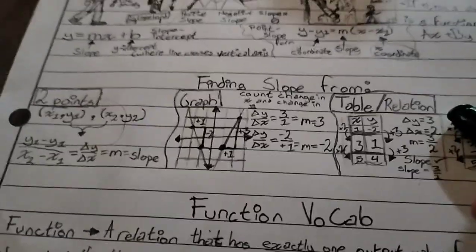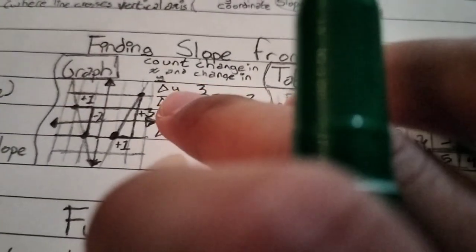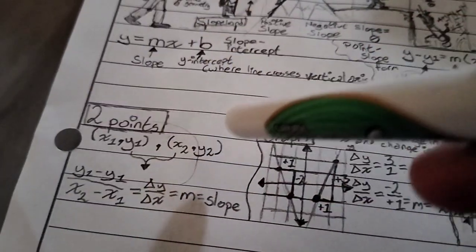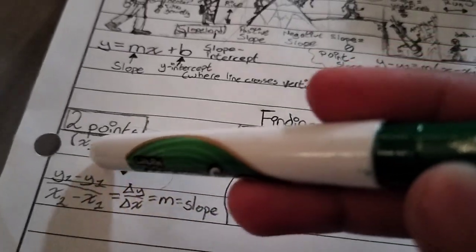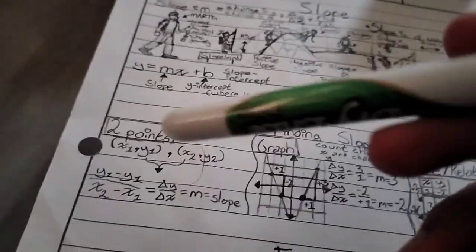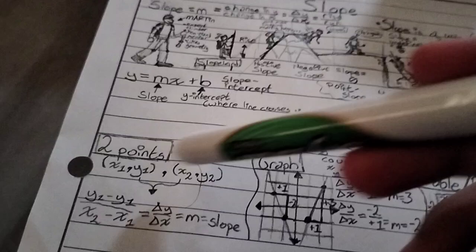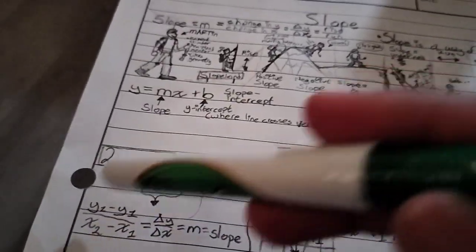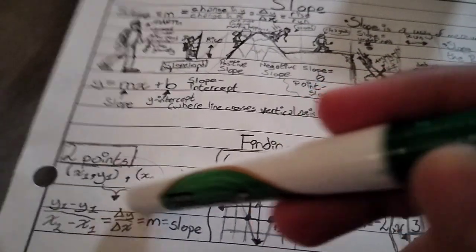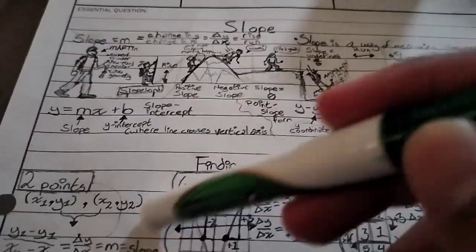Now, that's just one of the ways you can find slope. You can do it from a graph right here, like I just showed you. You count the change in x, and you count the change in y. You can also find it from, say, 2 points. This would be x1, y1, x2, and y2. If you put them in this handy dandy equation that I have already written down, you put the numbers right here, you subtract the 2 y's, the 2 x's, and you're going to find the change in y, the change in x, and therefore the slope.